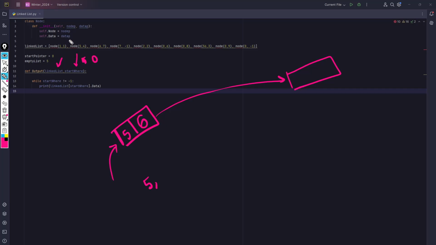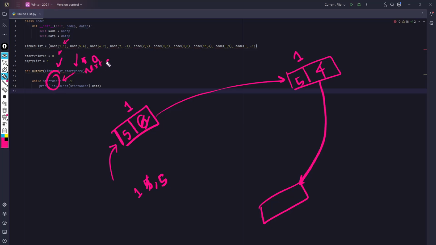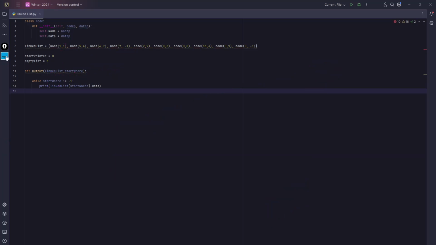In our case, this is going to be, let's say 1, which is somewhere over here. This is 1 right here, right? Let's say this is 1. So it's going to go to 1 and it's going to output the 5. This data should have been 1 because right here it's 1, right? And then it's going to go from there, it's going to go to 4. So it's going to be searching for 4 somewhere here. So this variable needs to be updated with the next node value of the linked list, all right? So that's what we want to do.